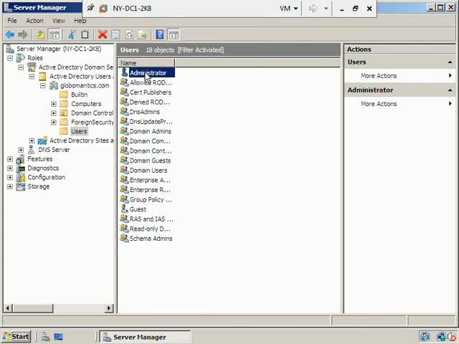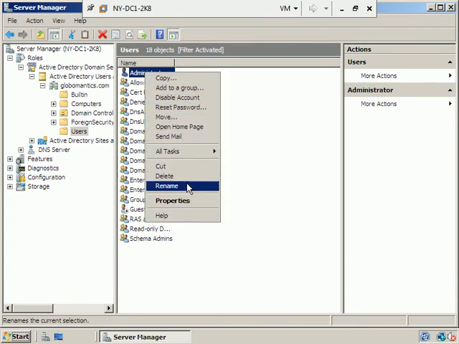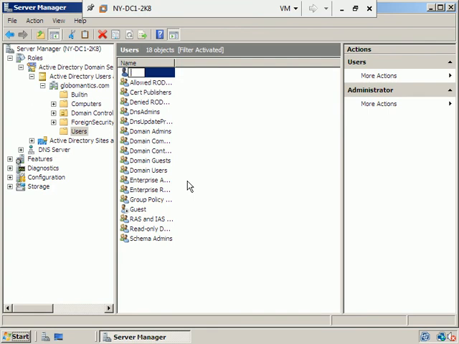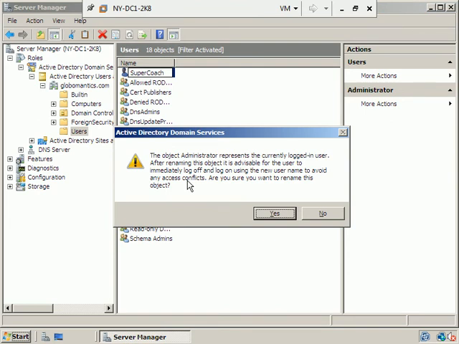Now I'm going to right-click on this administrator account, and I'm going to select Rename. And I'm going to name this Supercoach. You can rename your administrator account whatever you want. Make it something that's unique. Make it something that's not guessable. Here's the biggest reason why you want to rename the administrator account. If everybody in the world just let their administrator accounts be named administrator, well, you have already half their credentials to hack into a network. All right? Are you seeing where I'm going with this? If I name it Supercoach, then they're not going to know that. So it's going to be harder to break into this particular network.